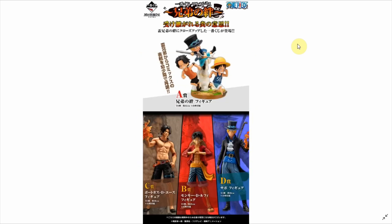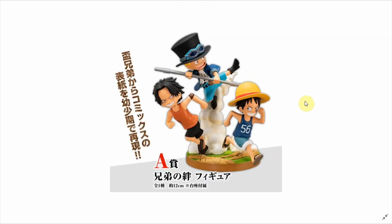We are getting the trio brothers again — really just repeating the same few characters all the time. But on this image you can see A-Price is really interesting — it's actually the three of them as kids, goofing around causing chaos. Then B-Price is Luffy, C-Price is Ace, and D-Price is Sabo. Usually they put the better or bigger figures as the top prize, but this time they may have found it difficult to rank them and decided to put the kid trio first, so that should theoretically be the more rare one.